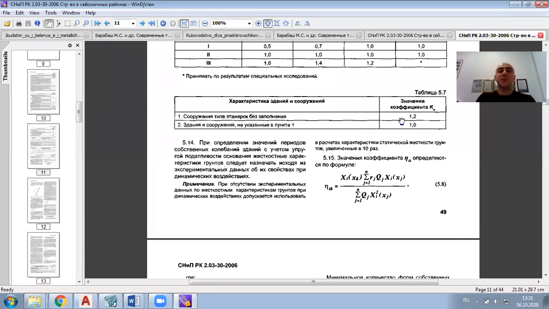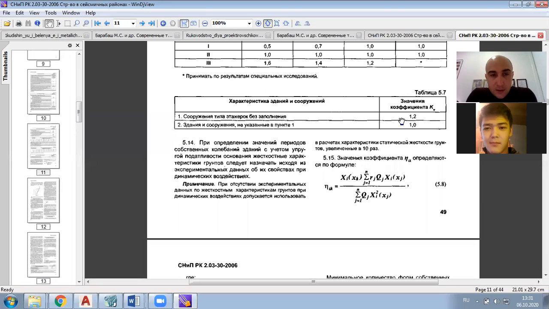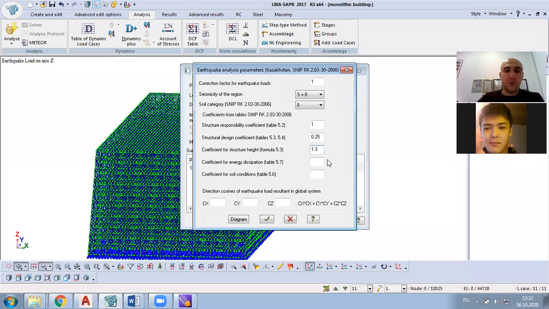Here we see two main lines: structures without walls and with walls. Actually, in our building there are external walls. That's why we will use line number 2 with a coefficient of 1. Number 1, we put it here.